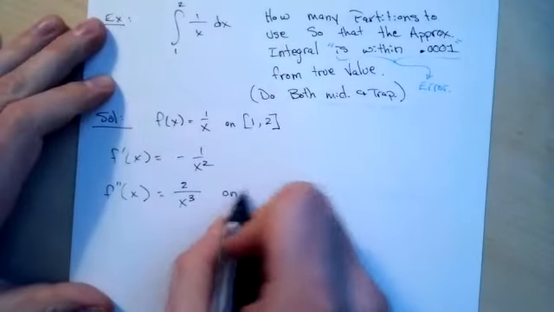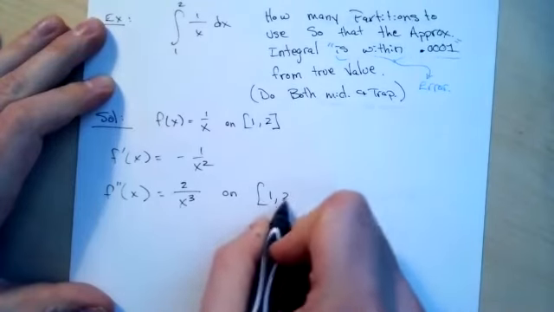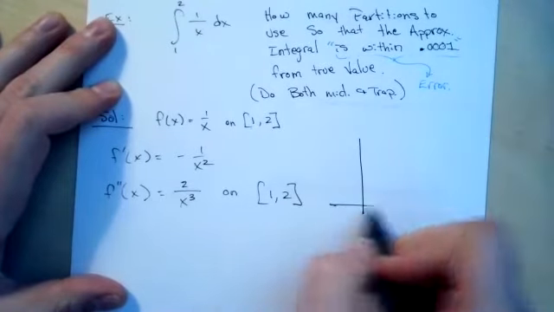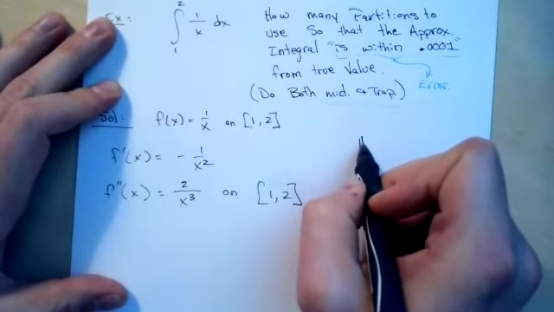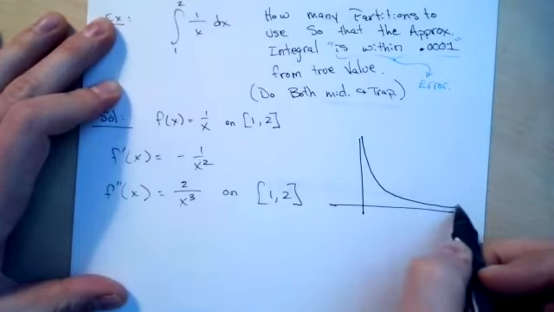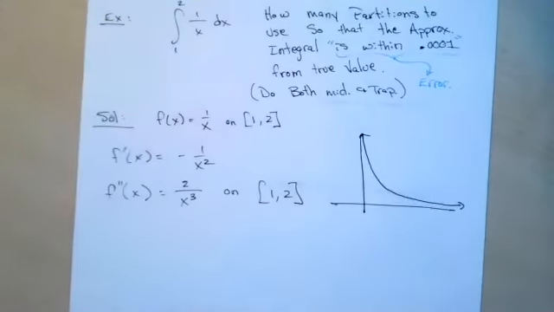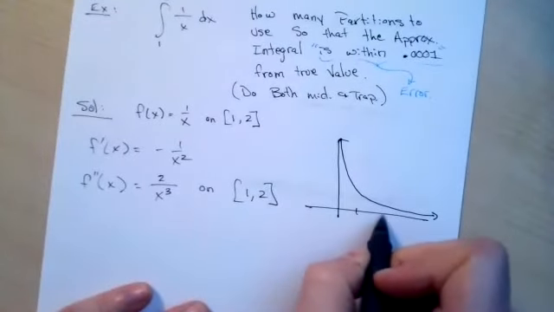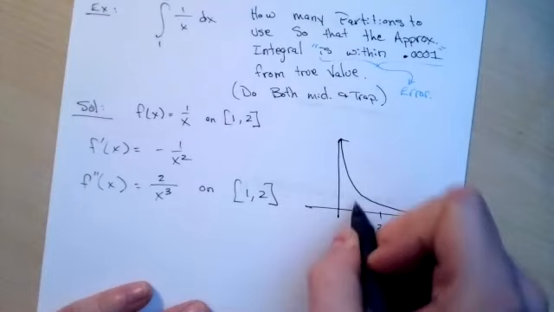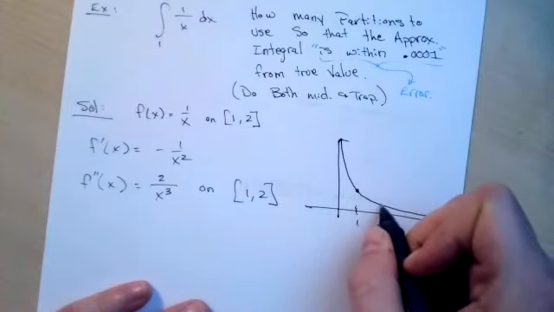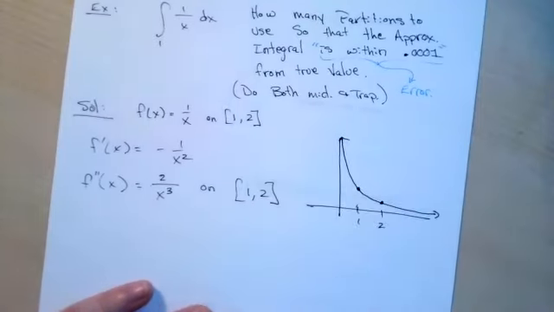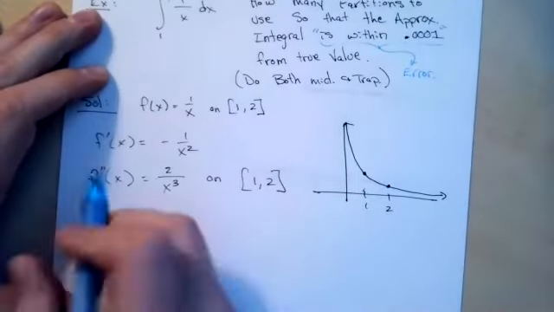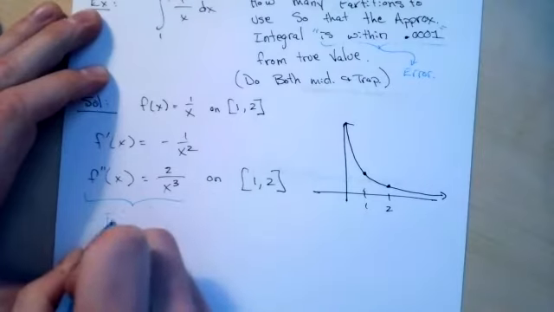And so what we want to do is, on this interval, what does 2 over x cubed look like? Shape-wise, it isn't going to differ much from 1 over x. So if we're on an interval from 1 to 2, where's the upper bound going to be? On the left-hand endpoint. So we want to find an upper bound.